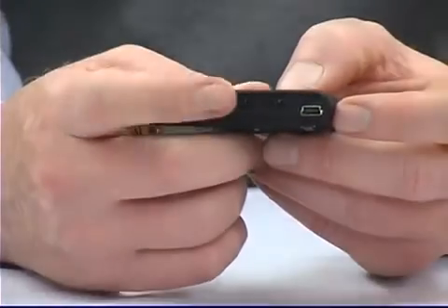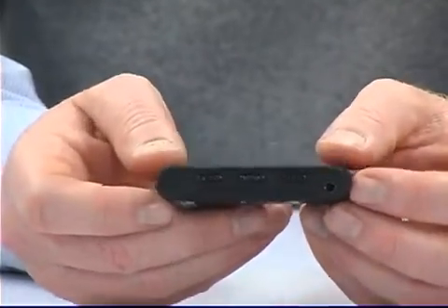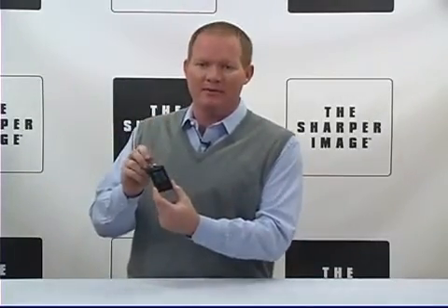So you can hear the music through your car speakers. It's got a built-in microphone that allows you to leave yourself audio notes. This thing is amazing, it really does it all — not to mention how stylish it's going to look with your keys hanging from it. It is the Sharper Image MP3 player keychain. You've got to get one at sharpimage.com — you just got to have one, it's awesome.